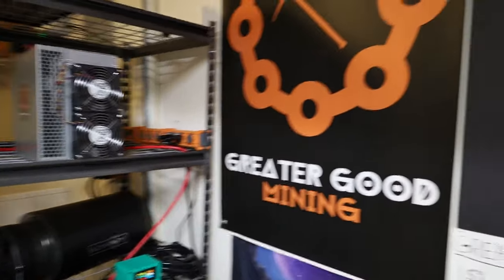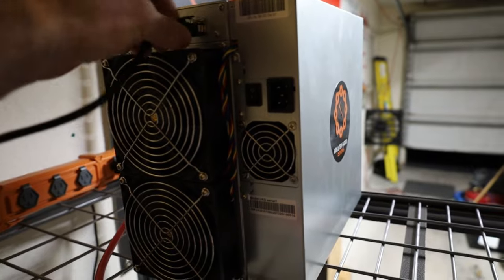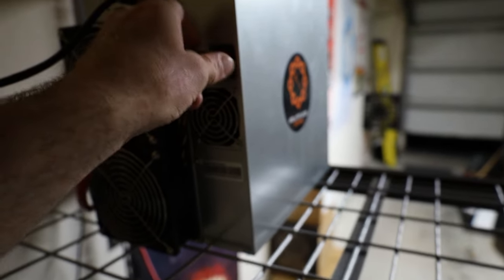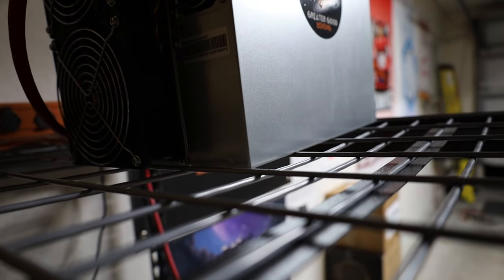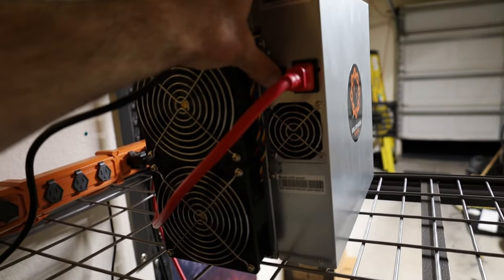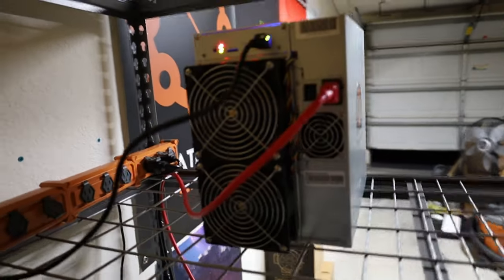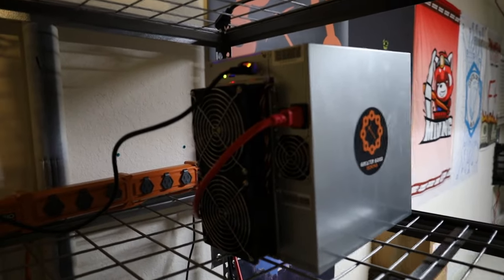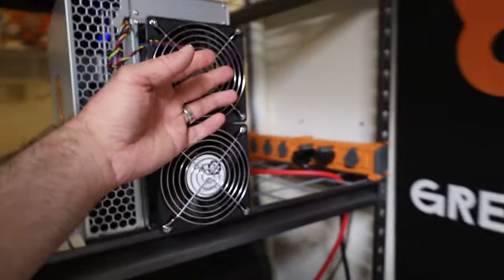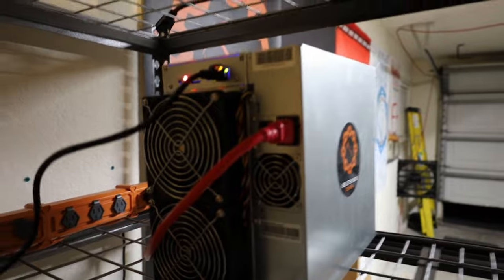Okay, you guys, it's the moment of truth. I'm a little nervous about this, not gonna lie. Okay. Wish me luck. Don't smell any smoke so far. Fans are on. Okay. And we'll give it a minute to ramp up. And then I'll check back with you guys in a sec.